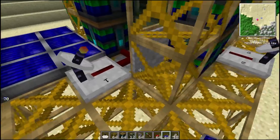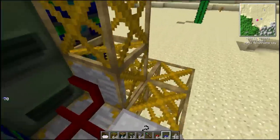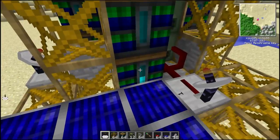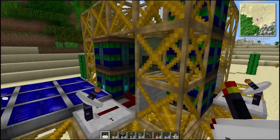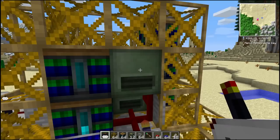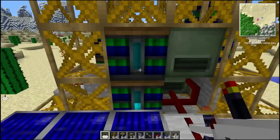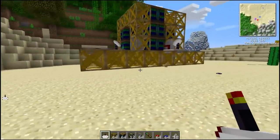Now we can easily use a set of wireless transmitters, or you could use bundled wire if you don't have wireless redstone installed. Bundled wire will do the job and then you can hook it up to either a computer or, as I've got here just for now, a wireless remote. Basically how this works is this motor is going to push this top motor forward, and then when I click again this motor is going to push everything else this way. That is basically the principle - two clicks is a move.